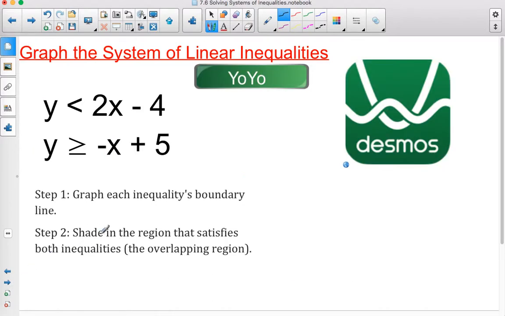Your turn then to try. So you pull out your whiteboards, please, and then on the back side, graph both of these inequalities and then shade in the region, only the region that makes both of them true. So you're going to need probably the region below this first line and above or on the second line. So on your whiteboards, try it.